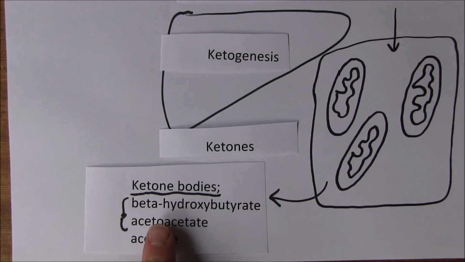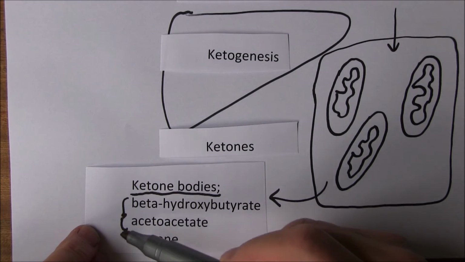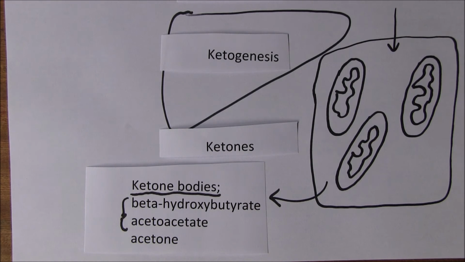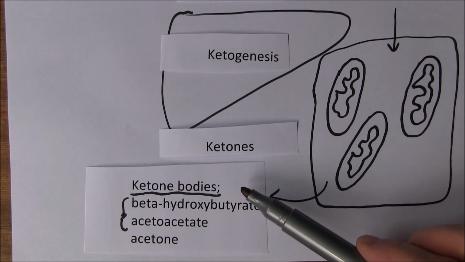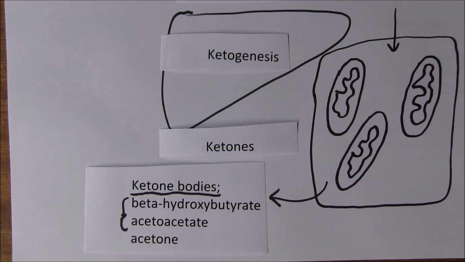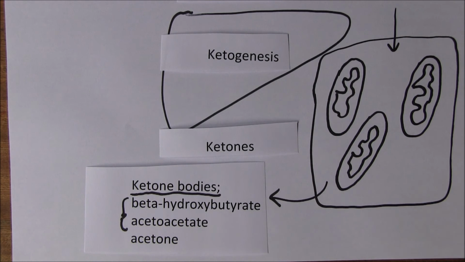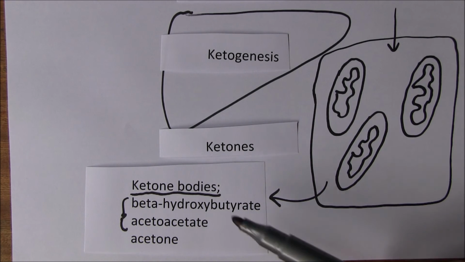So the brain, over time, the heart, the skeletal muscles can all use the ketone bodies as their energy substrate, as an alternative to glucose. Now, of course, we stress that the brain must have a constant supply of glucose, and that's true. But over time, the brain can adapt to use more ketone bodies and relatively less glucose to supply its energy. But it does take time to facilitate that adaptation, but it does happen. So the ketone bodies are the body's emergency fuel supply.